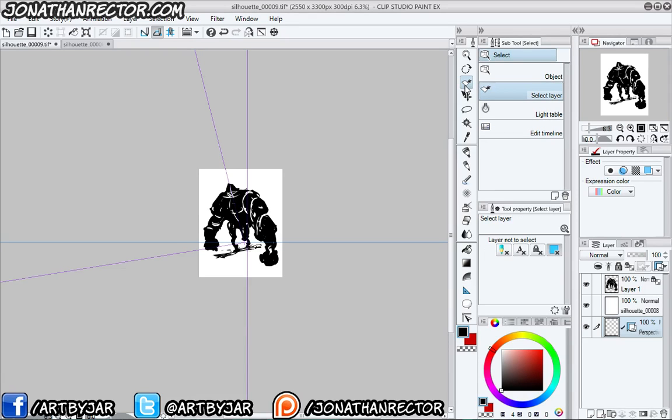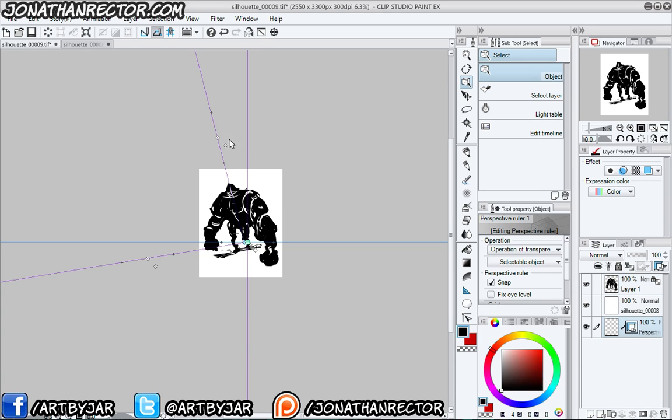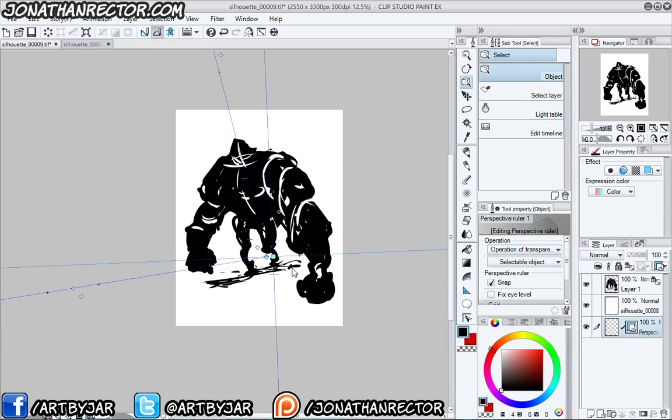I think if I use object to selector and I click... Is it this one or is it object? That's what I want. So I click this. Is it... I think it's this blue arrow. Yeah, okay. So what I'm doing is I'm rotating my horizon. You see this blue line in here? Let me zoom in so you can... Well, doesn't change, but this blue line is the horizon.